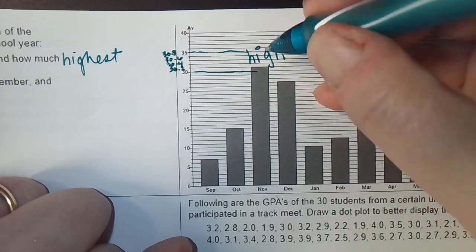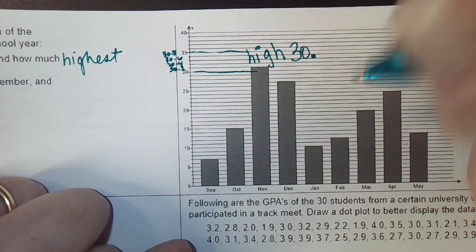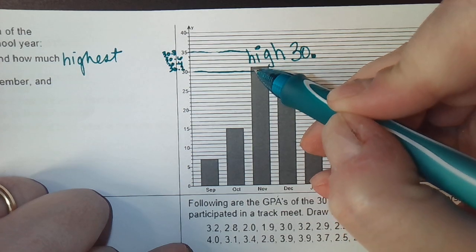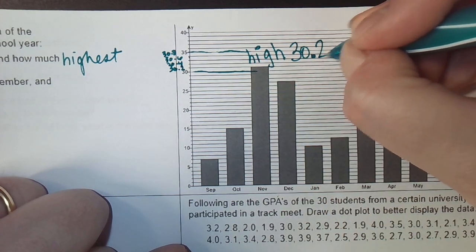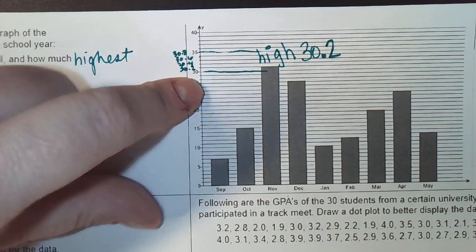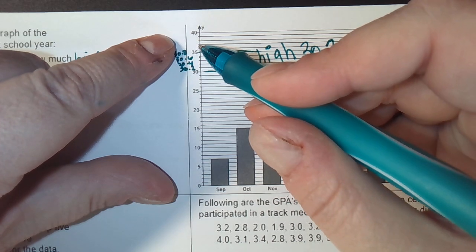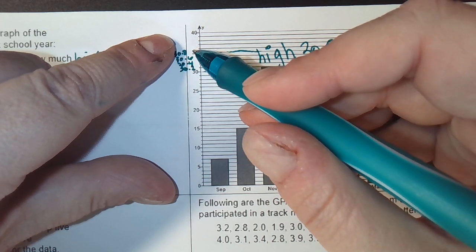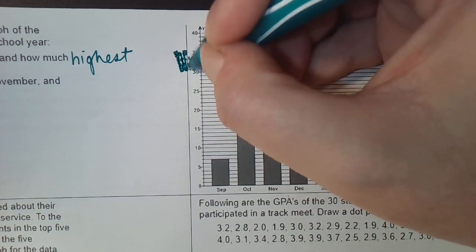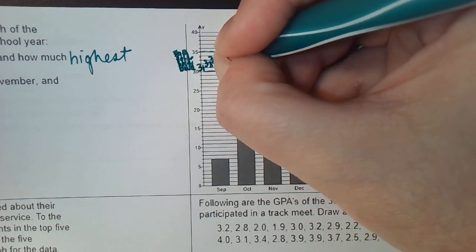Okay, so for us, we want to know how high this bar is. Well, it's definitely 30, because it goes to the 30 tick mark, but then up a little by 0.2. And if you're asking, how did she know each of these are worth 0.2? Well, from 30, oh my gosh, I'm an idiot. These don't go up by 0.2, they just go up by 1. 31, 32, 33, 34.